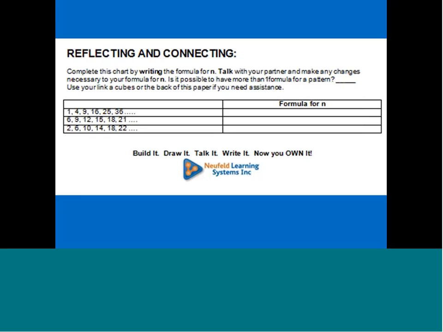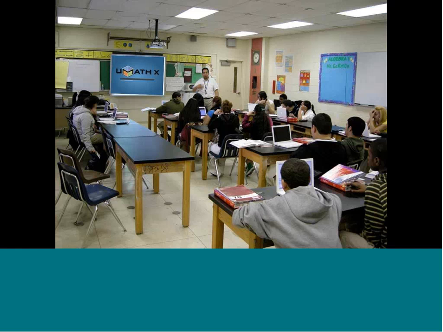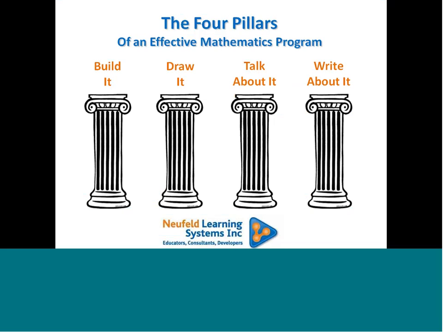Frameworks are designed to assist teachers with the immediate implementation of UMath X by supplying activities and resources which reinforce the concepts being taught. As illustrated in this video, each framework for learning requires students to model examples using manipulatives, draw illustrations to justify work, discuss mathematical reasoning with peers, and provide written explanations about math topics covered within the UMath X lessons. As the phrase at the conclusion of each framework indicates, students are required to build, draw, talk, and write about the concepts covered so that at the conclusion of the activity, they own it, meaning the students have developed their own personal, deeper understanding of the math covered in the lesson.